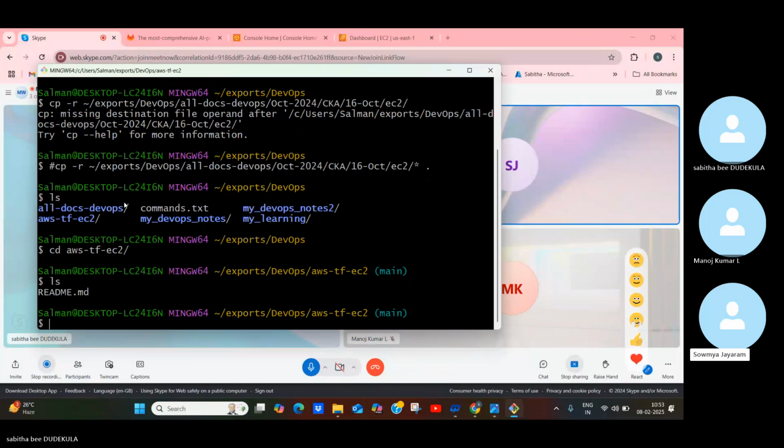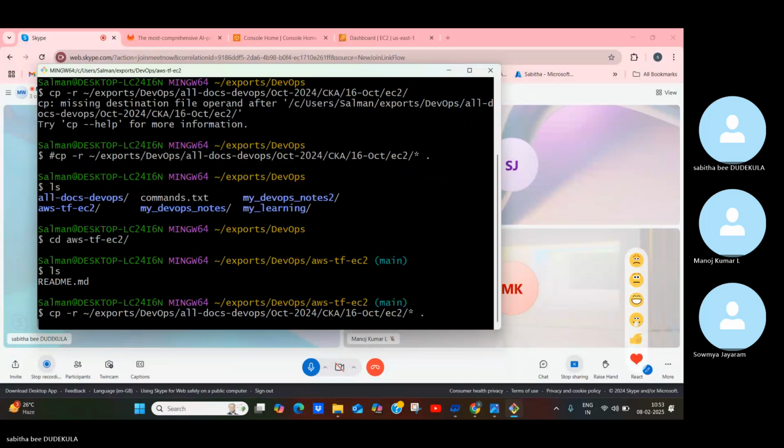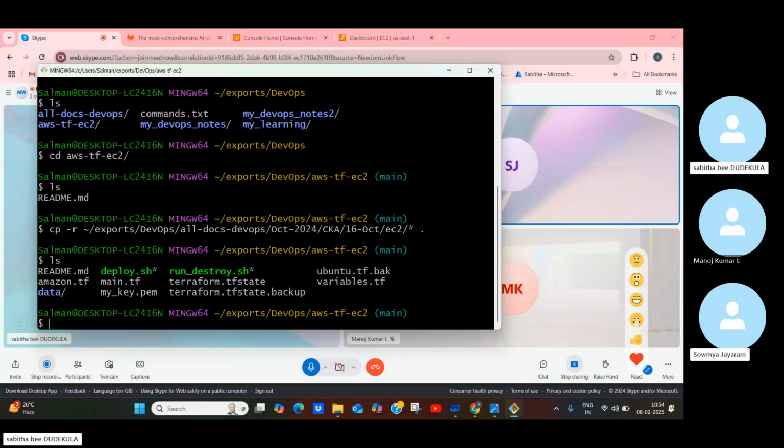Okay, now you give the copy command. Use up arrow. Remove that hashtag. Control A. Enter. Give ls. Now all the files have been copied to your local folder.